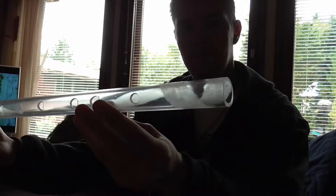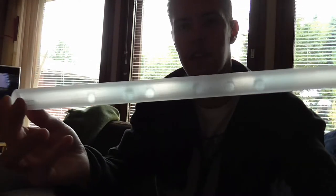I used a power tool to grind the matte surface here as a decoration, but I'm not sure if it was such a good idea. It doesn't look as good as I thought on a transparent pipe. It goes as a spiral around the flute. Perhaps I'll just sandpaper this and make the surface matte, just as I did with this flute. This is completely sandpapered. I think this would look so much better.